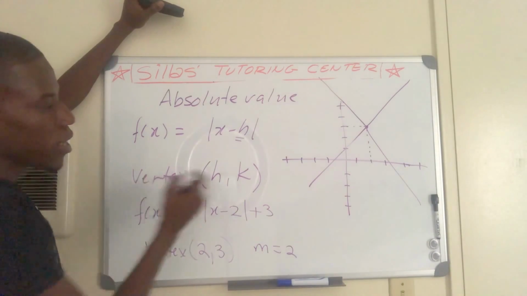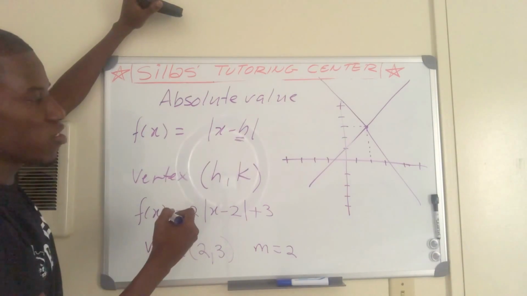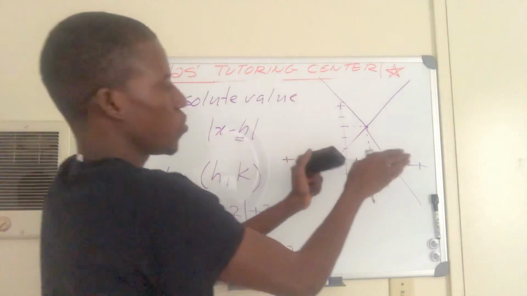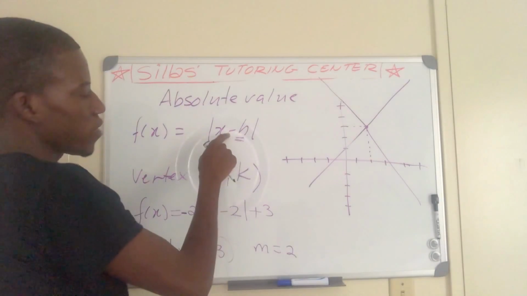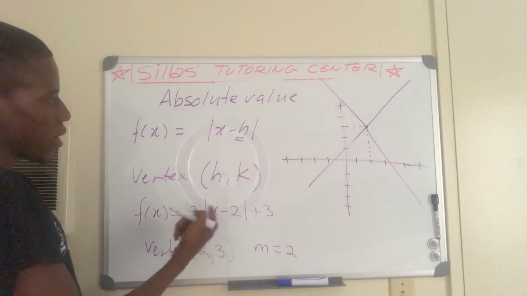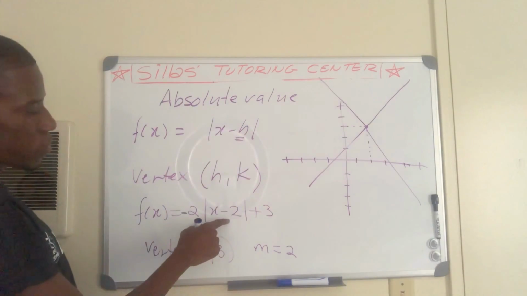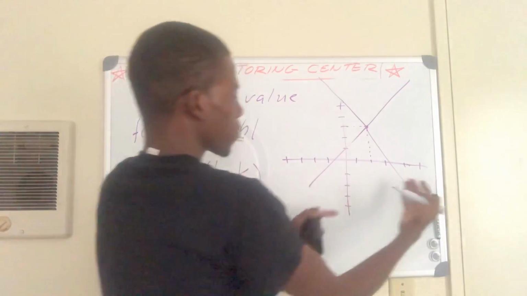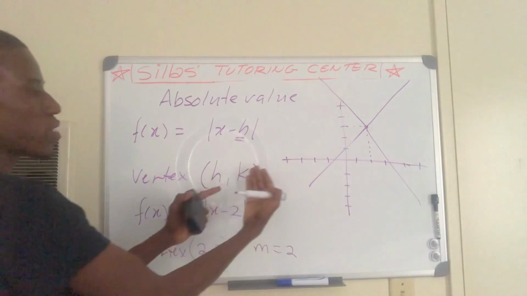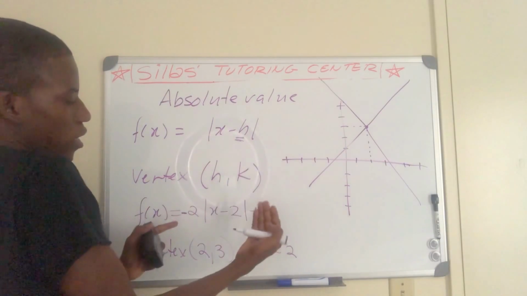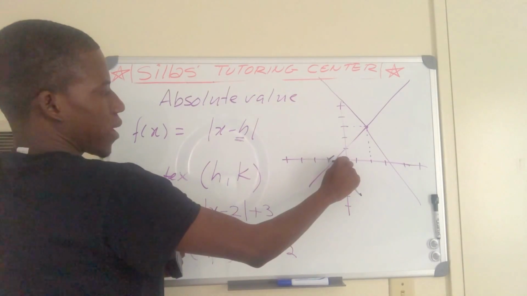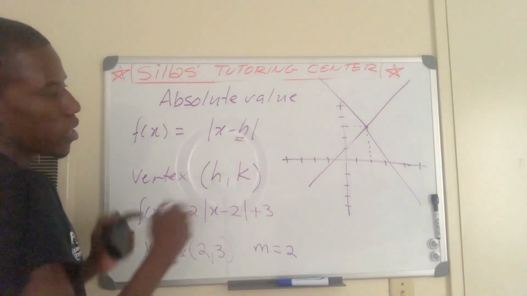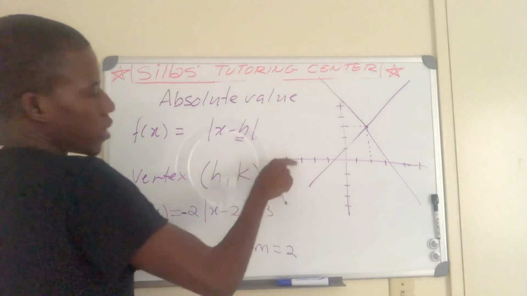Now h is basically what is going to shift the function. If h is positive, the V is going to the right, and if h is negative, it goes to the left. We know the formula says x minus h. So in this case, h is 2. See, h is positive, you're going to the right. If h is negative, you shift the function to the left. And because k is 0, it stays right at the x-axis, because k is not moving, k is equal to 0, so you're going to be on the x-axis.